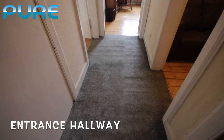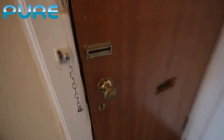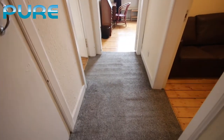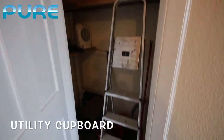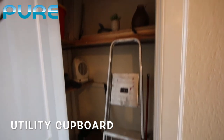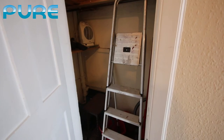In the entrance hallway we have carpeted floors. The front door is behind me with the bathroom, but we'll go in there in a moment. In the hallway to the left we have a utility cupboard which houses a ladder and space for packing odds and ends — it's got the vacuum cleaner, bucket, mop and a couple of other little odds and ends. As we go back out, we're going to go down the hallway and to the left.